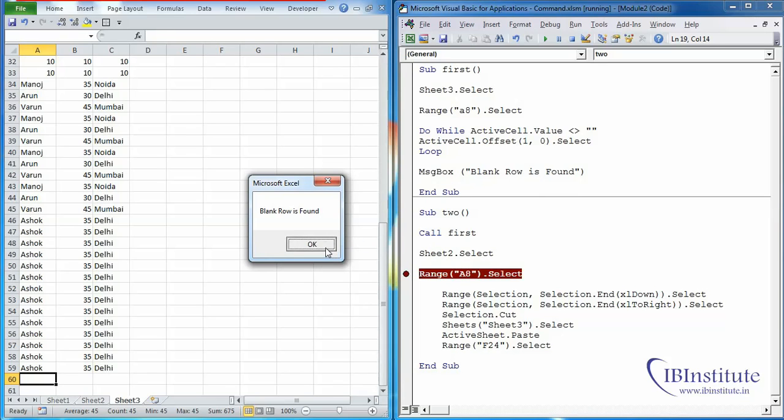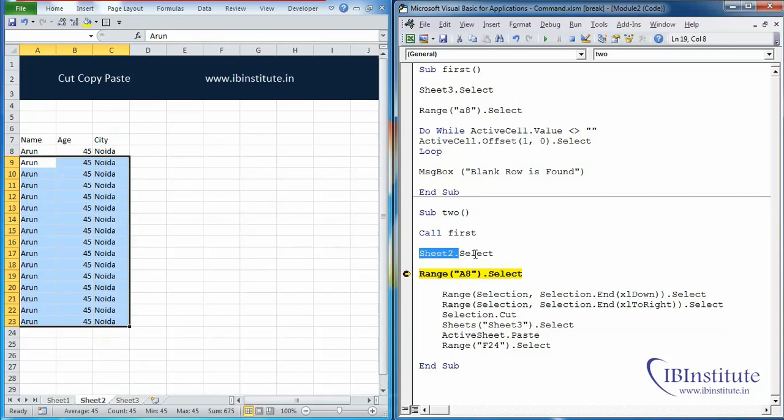So click OK and just see that this coding has worked because now the active sheet is 2. Because we had set this line as a breakpoint, Excel has run till this code and it will not run till the time we tell it to continue. So now let me press F5 again to continue.